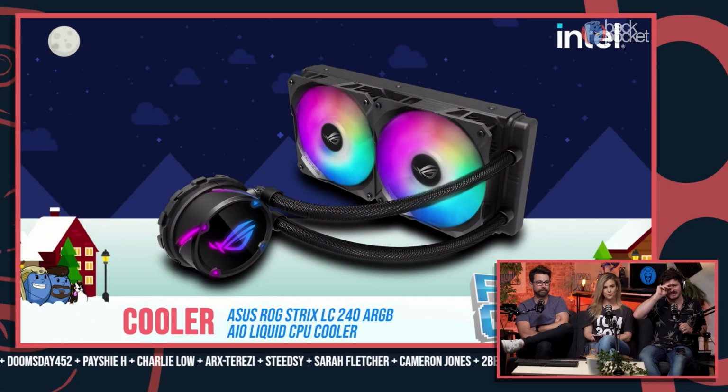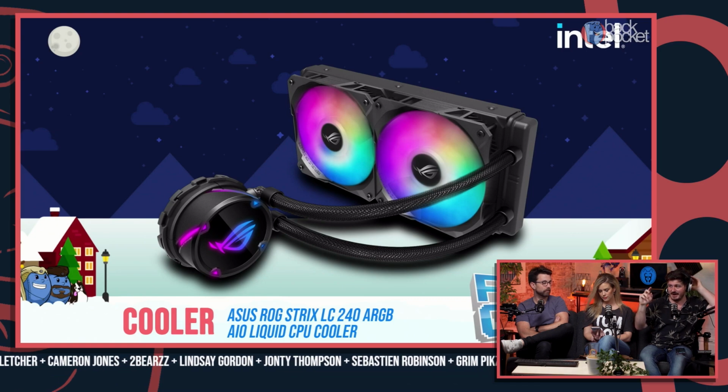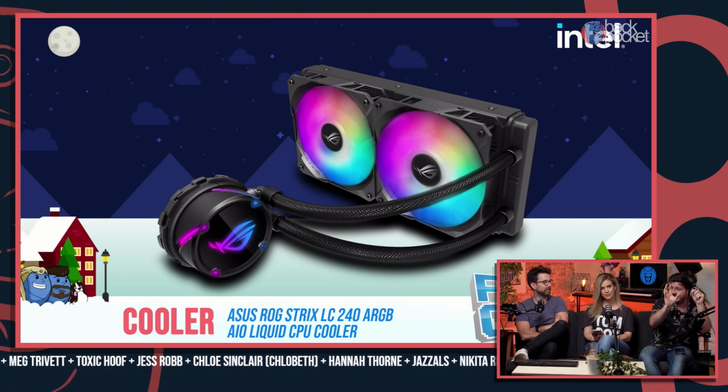Let me go to the picture again for this one. It's a 240 size. We'll do the radiator up the front of the case. We'll replace the fans that are in that case, and hopefully they're the same size as the ones at the back. I should have probably put more time into that so that we can keep those RGB fans in the other two exhaust slots at the back, and then keep the radiator up the front.